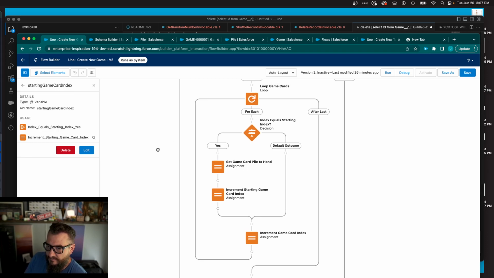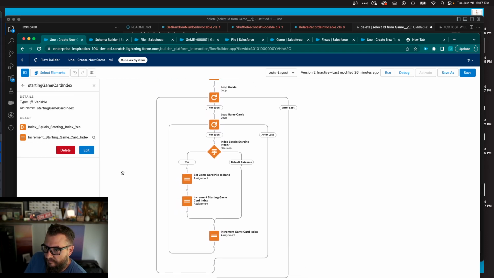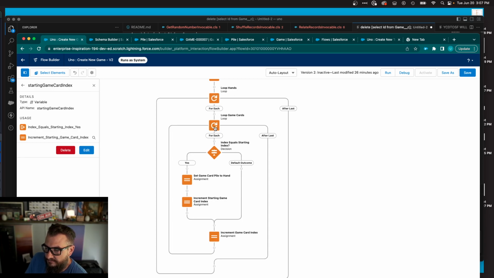Let's see. We're looping our hands. We're looping our game cards. We have to enter based on the starting index. And we're only going to increment the... do we want to increment the starting index here?